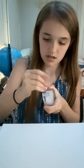So this is the only tape I have. I only have clear tape, really. So we're just gonna have to use this, but I think it'll work. Okay, so I want the K line to be about that long. Okay, so this is gonna be very straight. Now I just have to take a little piece to straighten the bottom part up.